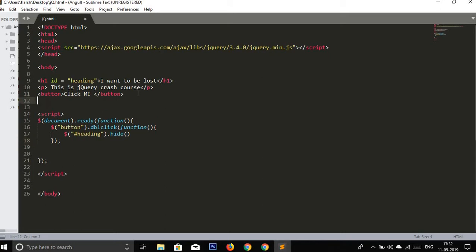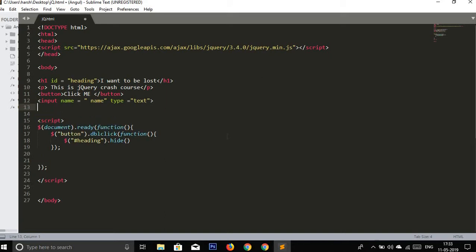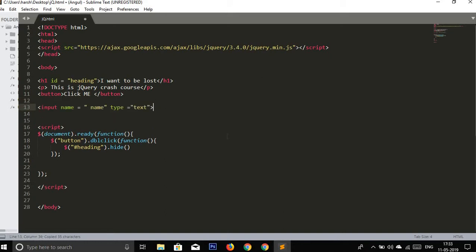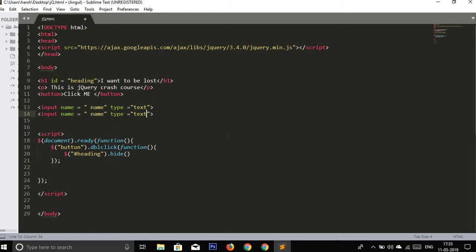Now let's write some input fields in our HTML file. So input name is equal to name, and we'll write some text field over there. And let's make another field. Okay, and this field is text.